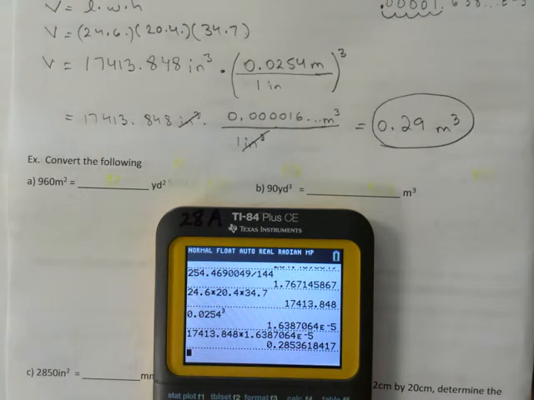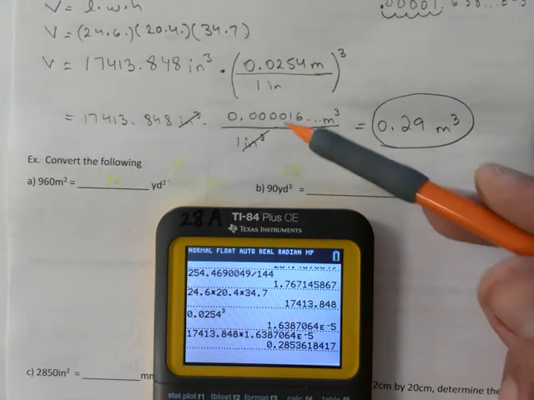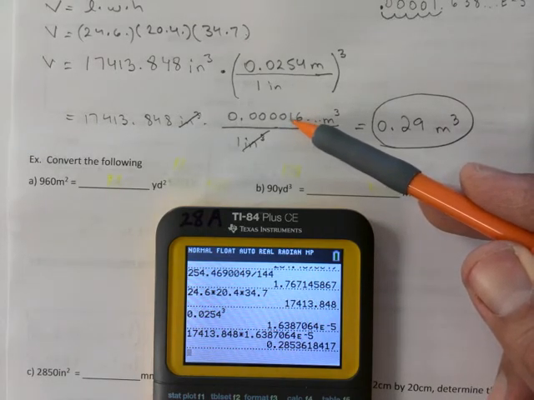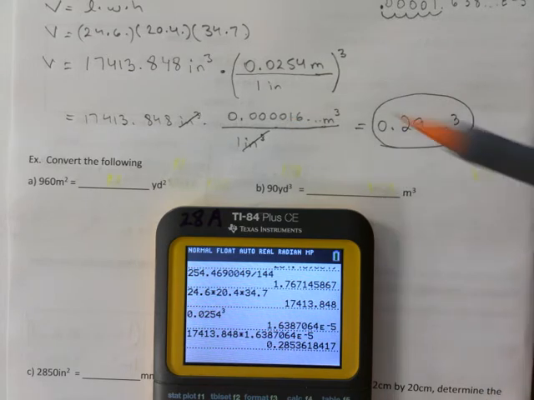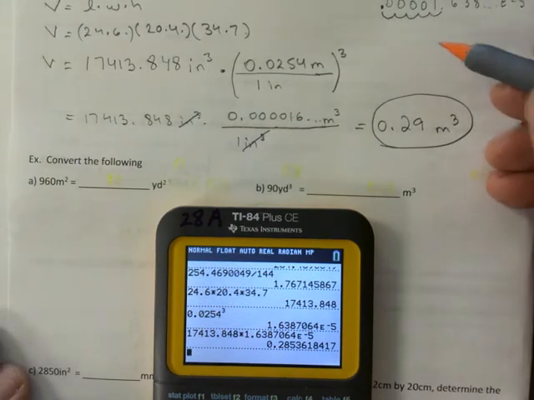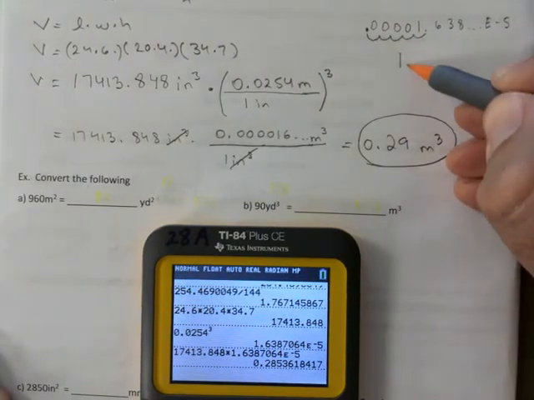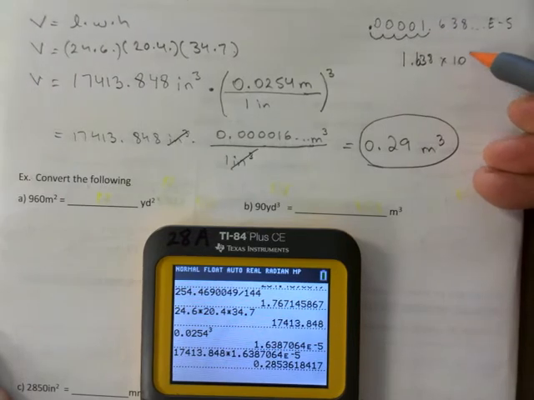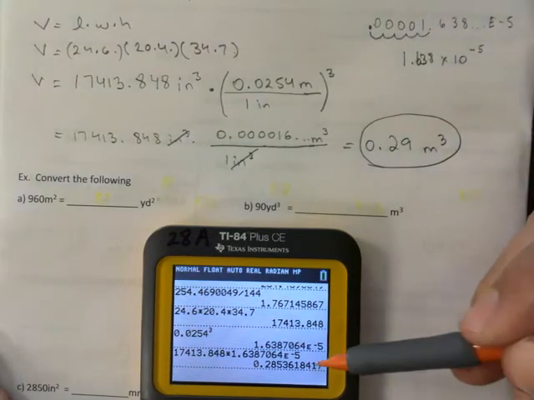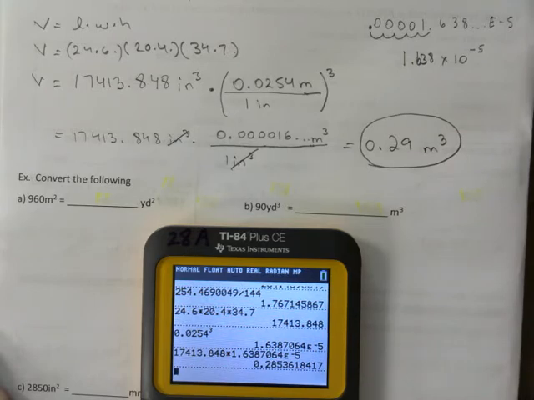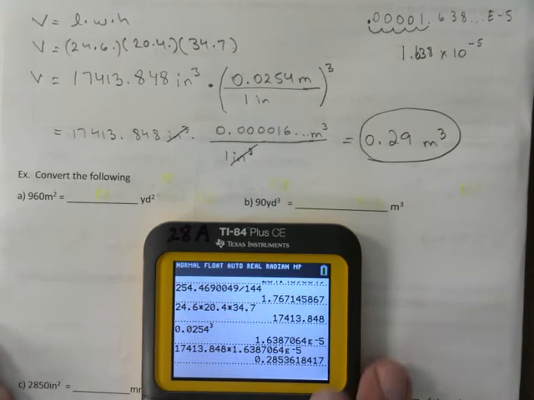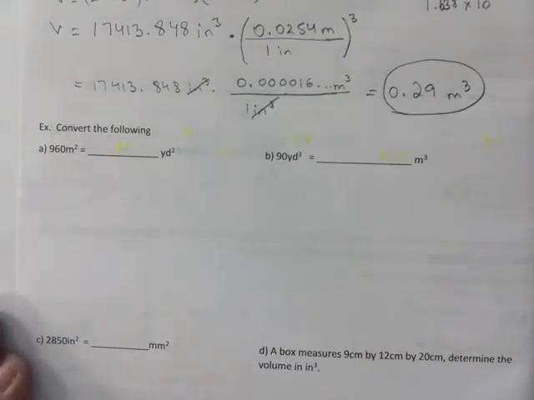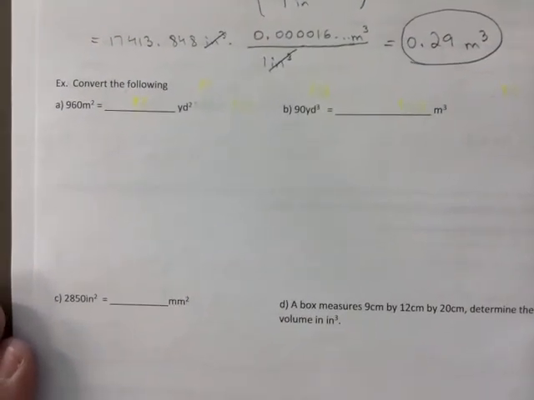So, Mr. Dirksen, what if I wrote this down in scientific notation? Would you mark that wrong? I don't think so. I think I'll be okay with it. But really, you should be writing it like this then, 1.638 times 10 to the negative 5. That's what this is really saying here. Right? I'm going to try to avoid those, but I'm not going to make any promises.